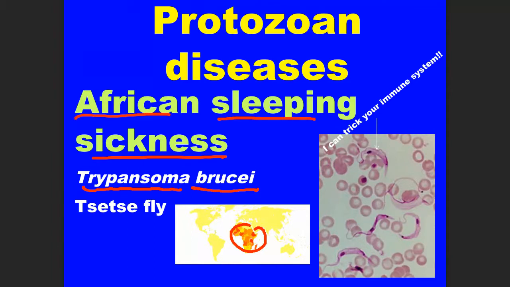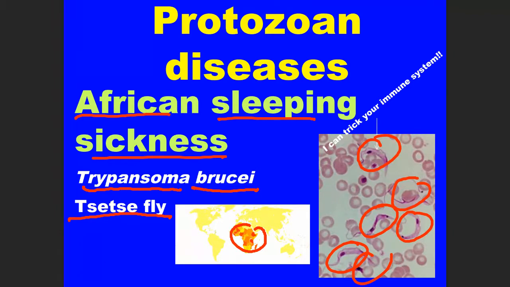And one of the reasons that we only see it in Africa is because it's usually spread from the bite of a fly called the tsetse fly, which is also only seen in certain countries in Africa. So when the tsetse fly that's carrying the protozoan bites a human being, it injects the protozoan into the blood. And you can see here, this is a blood sample from a person. You can see the little banana-shaped protozoans in here. And then the protozoan spreads from the blood into the central nervous system.